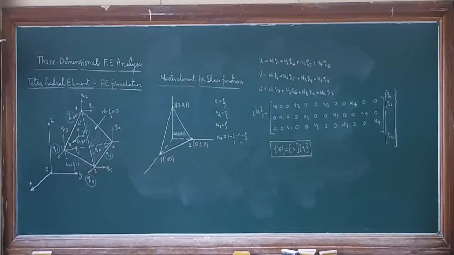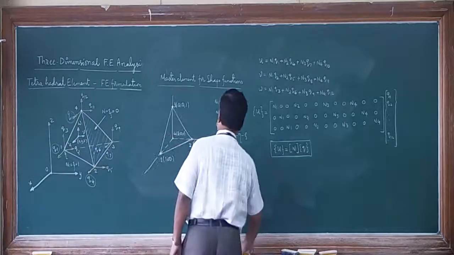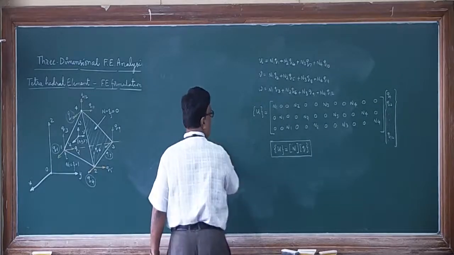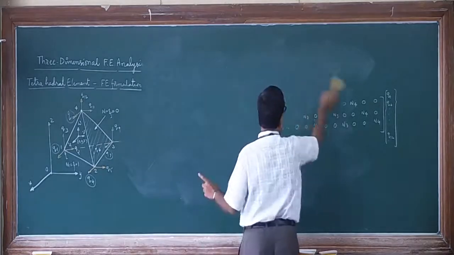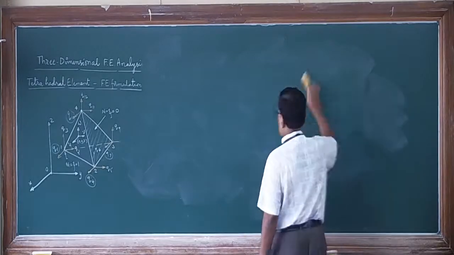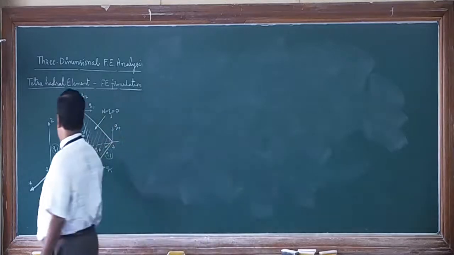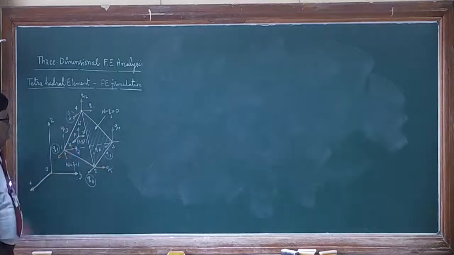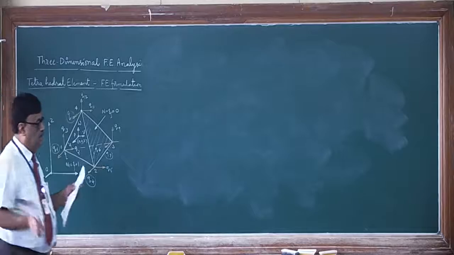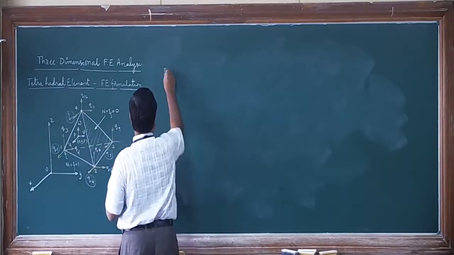If you want to find out anything, you can directly find it out. At the same time, we know the isoparametric formulation applies here also. That means you can use the same shape functions even to predict the coordinates of an interior point. For example, if you know x1, y1, x2, y2, x3, y3, x4, y4, the nodal coordinates of these 4 nodes, and you take an interior point, let us say B, if you want to relate its x with the other coordinates, I can use the same thing. This is isoparametric formulation.